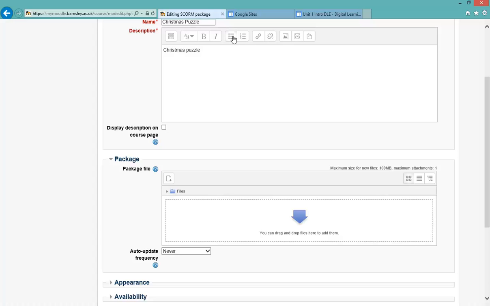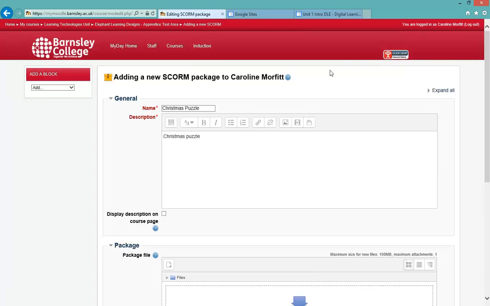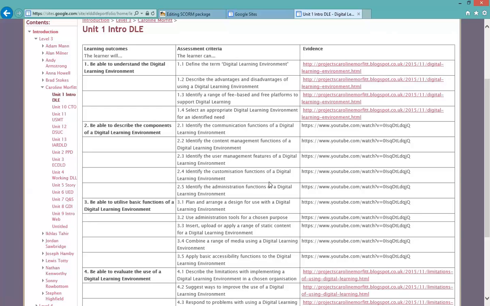Now moving on to the next one, I just want to go through some customization: how to create icons for different units, examples of icons, and how you upload icons to different courses. So let's talk about the customization functions of digital learning.